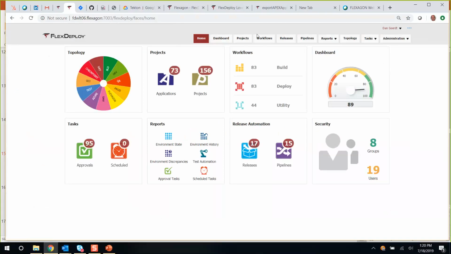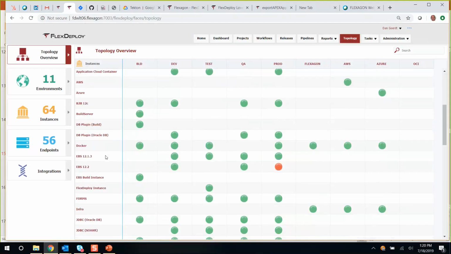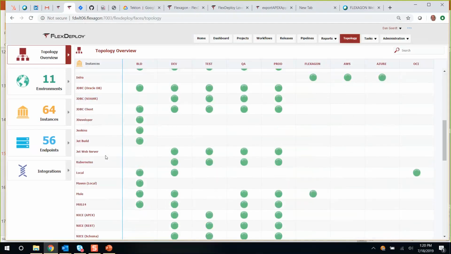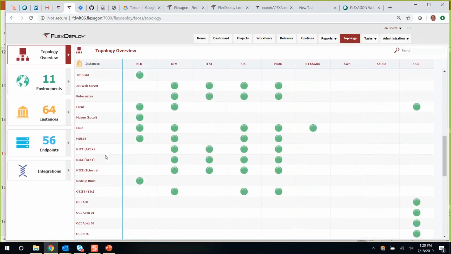This is a UI, of course, at this level, where we can configure FlexDeploy so it can talk with the various tools and technologies. So whether that is something like Apex or something like eBusiness Suite or ORDS or the database directly or what have you, we are going to have this configuration information, all done up front in a one-time administrative type of setup capacity, and then we're good to go.